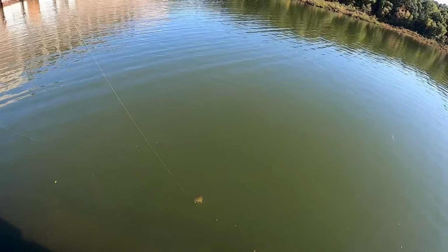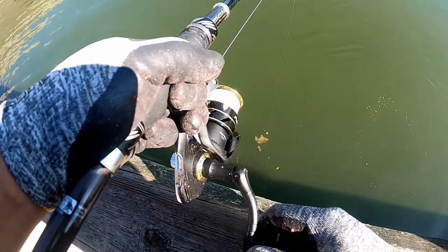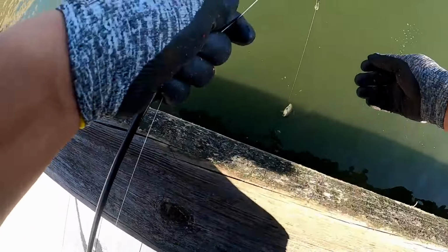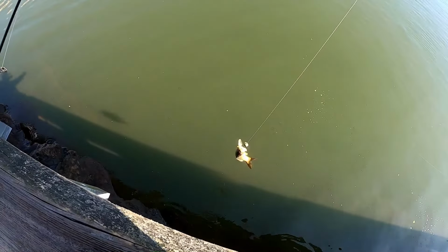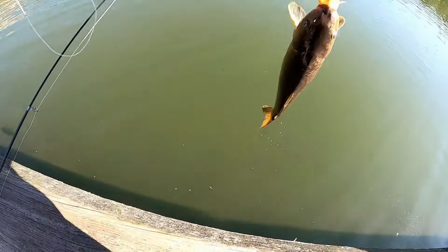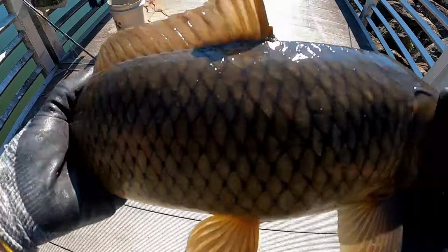Okay, how do I do this? There we go. Okay. All right, let's see if we can bring it back up. I don't know how well it is hooked, but we're gonna try to bring her up. So if you ever have to do this, make sure you wear gloves, guys, because braided line will cut you. See? Came off right there. I don't want him to get beat up again. Alright. Here it goes.